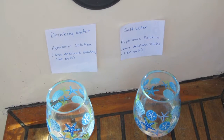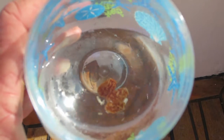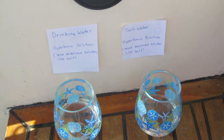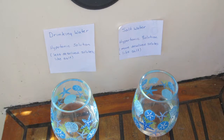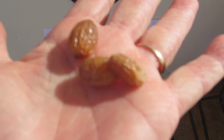Now, the best way to illustrate it is with raisins. I've taken 3 raisins and I've put them into the hypotonic solution, or the regular drinking water. If I leave those raisins overnight, the hypotonic solution is going to move from outside the raisins to inside the raisins until it's as equal as it can be given the size of the raisins. Now, when you look at them the next day, those same raisins will be plump and an awful lot fatter than they were when they started.